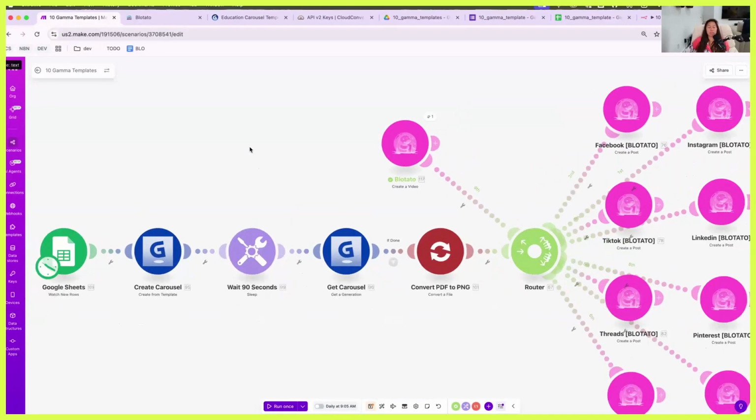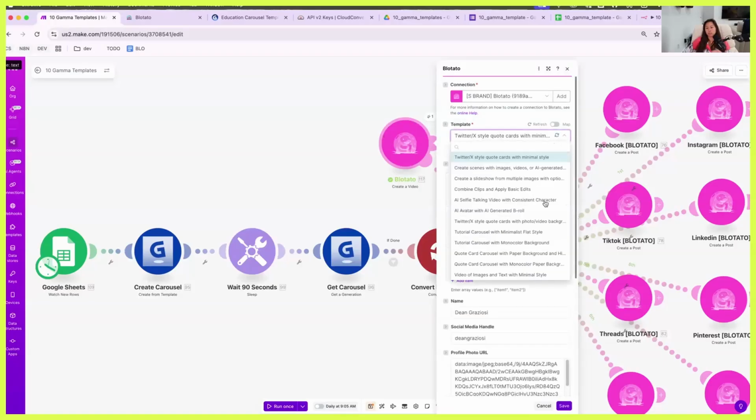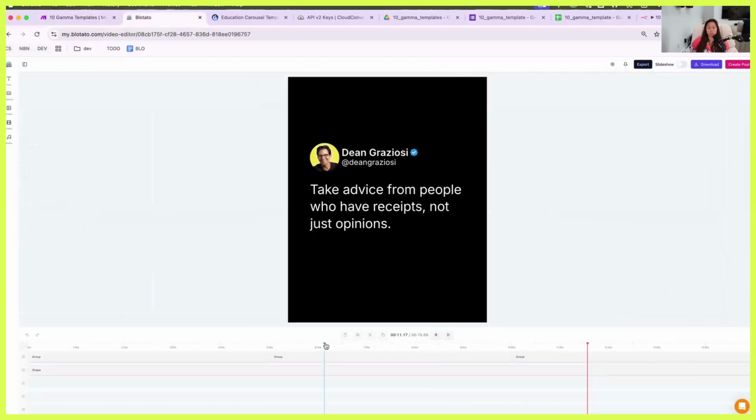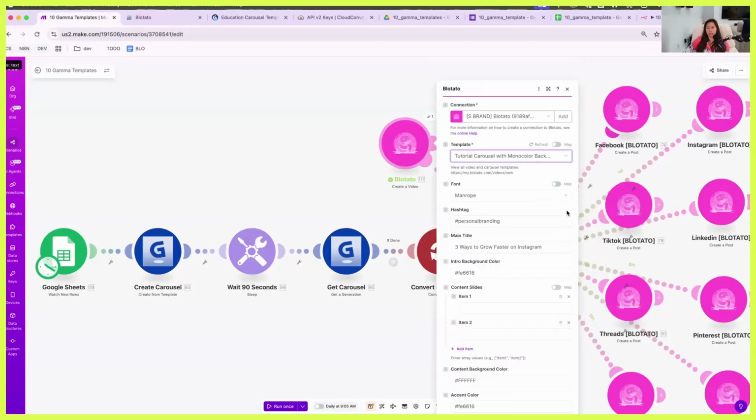I think Gamma is really great for that information, presentation kind of content, and the branded templates are really nice. Whereas right now, a lot of Blotato templates, which you can see here, are geared towards viral social media formats. So this format, for example, is incredibly popular on Twitter, LinkedIn, Instagram, and even Facebook. This one would be another format that's pretty popular.